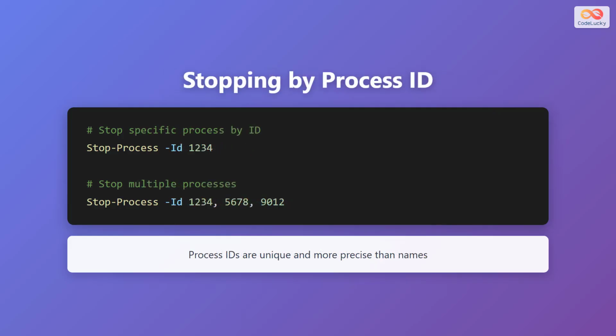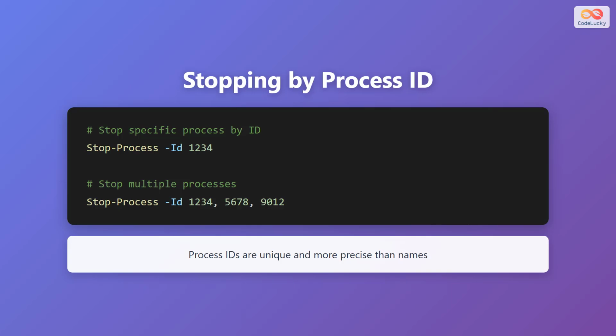Stopping processes by their ID offers more precision than using names. Every running process has a unique process ID assigned by the operating system. To stop a specific process, use Stop-Process -Id followed by the numeric ID, such as 1234. Process IDs are particularly useful when you need to target one specific instance among many running processes with the same name.